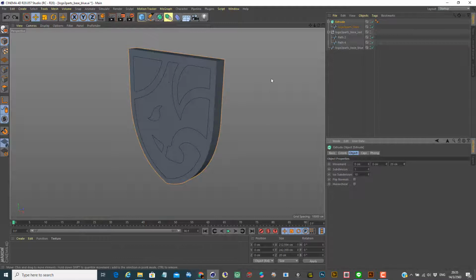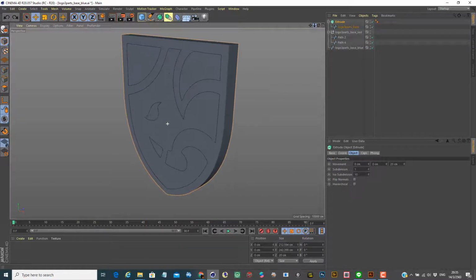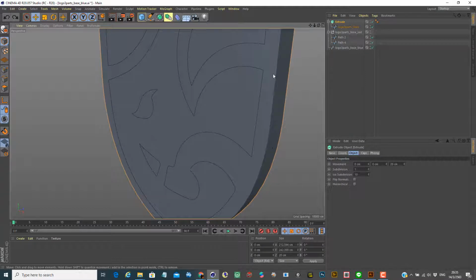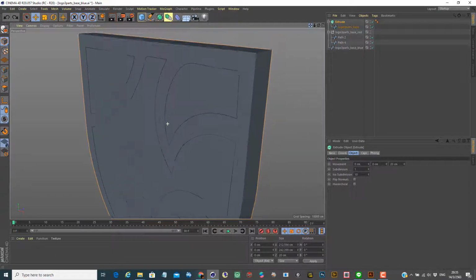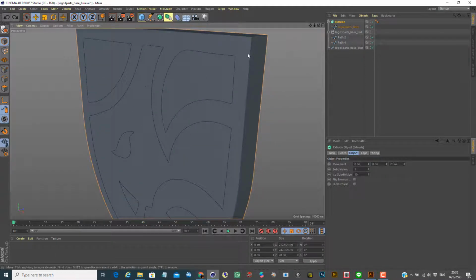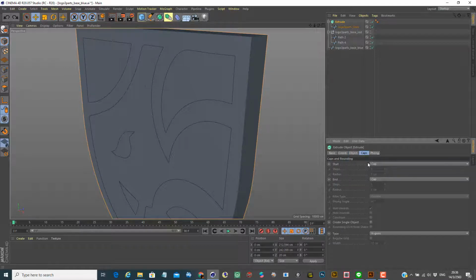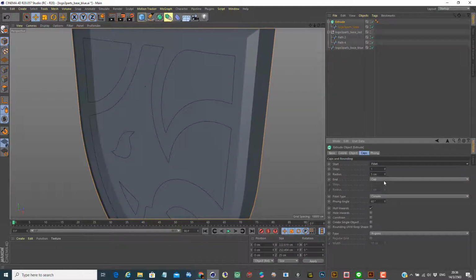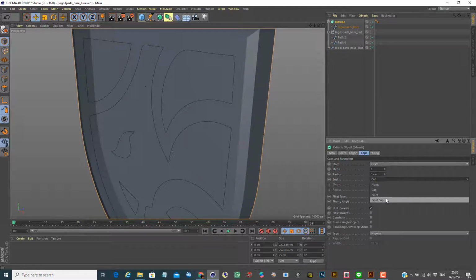Another thing I'd like to mention: when you zoom in on the 3D, the edge is also important. So in this case, I'd like to add a bevel to that part. I can go to cap, and I can try the start cap. On the start cap option, you have none, cap, fillet, and fillet cap. Let me try the fillet. That is what it looks like, and also the fillet cap.